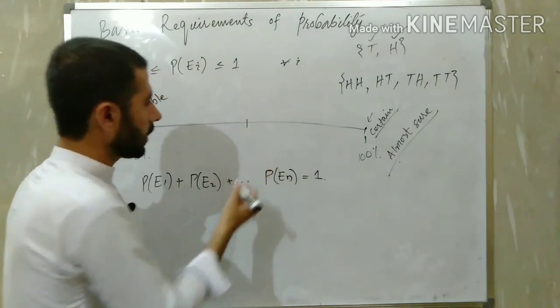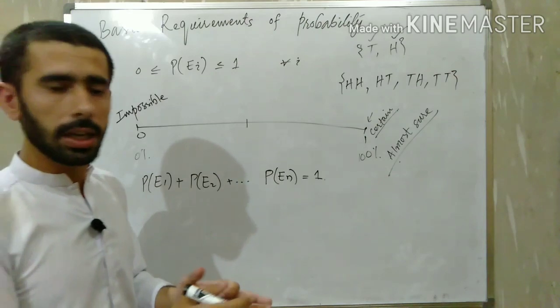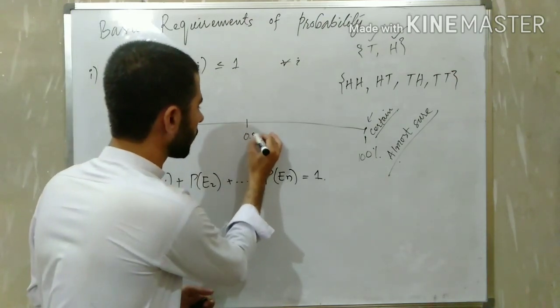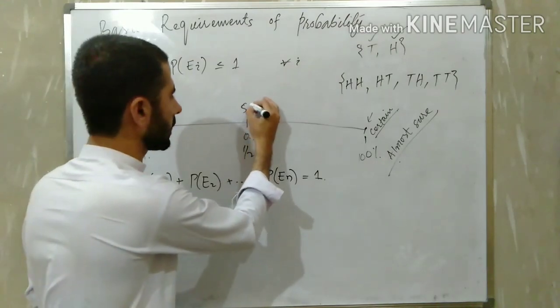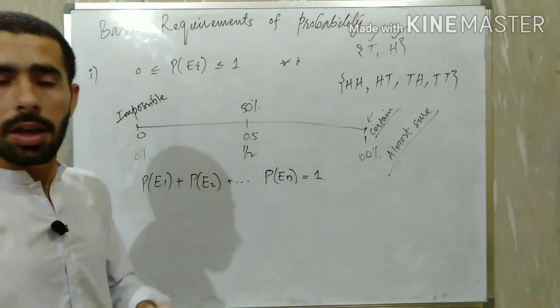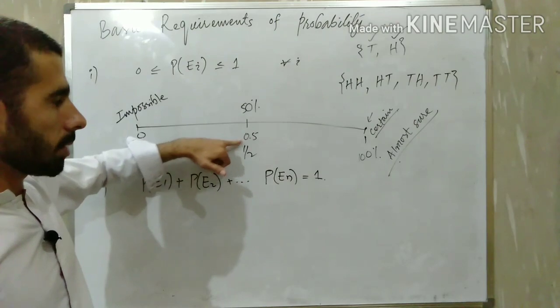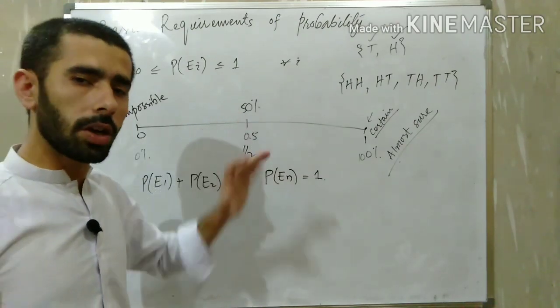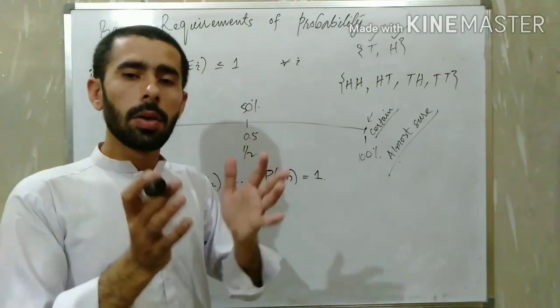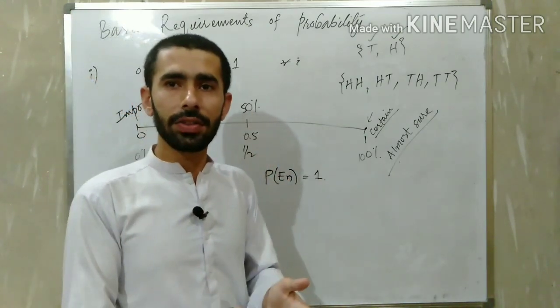Similarly, if we say that the chances for something are 0.5, or we may write it in a fractional form 1/2, or we may say that it has 50% chances. All the ways of writing it in a decimal, in a fractional form, or in a percentage form, they are the same things told in different ways.